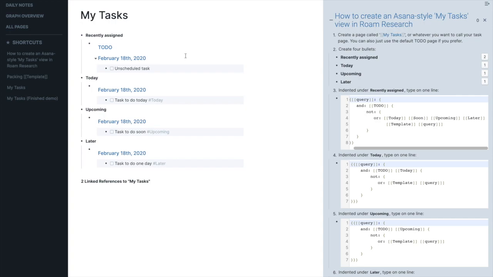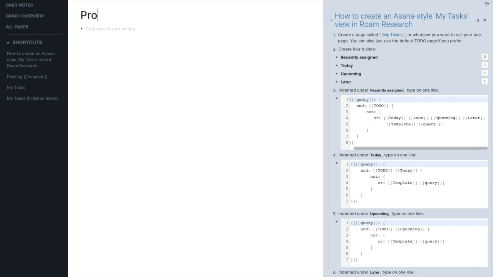And that's pretty much it. So I just want to show you how this might work in practice. To do that, I'm going to create a project, say a class assignment, with some to-do items. Perhaps I need to first research the topic, then write a draft, and finally submit the report.